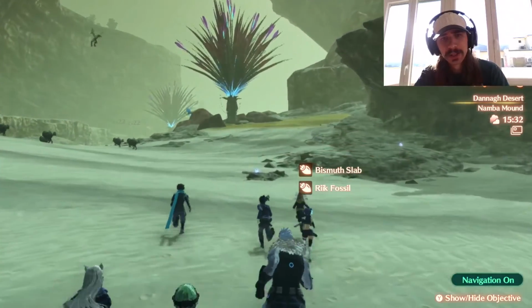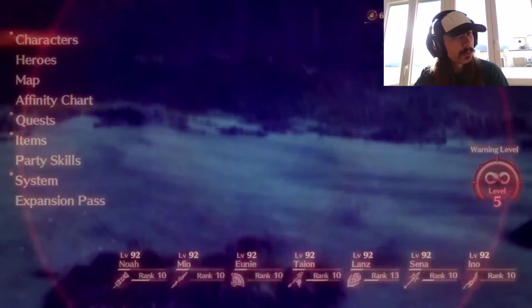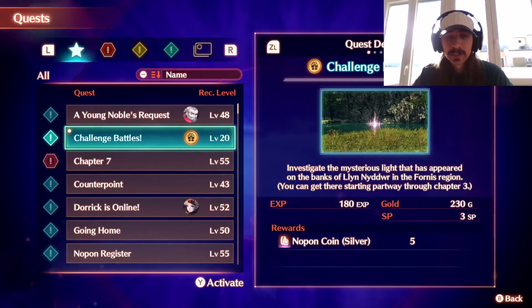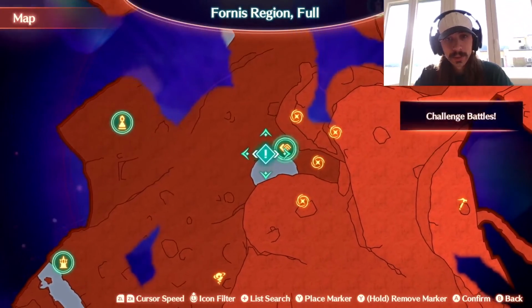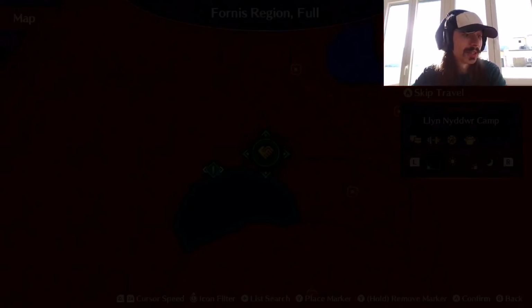Now we can probably either try out challenge mode, or try out Eno's ascension quest, maybe? I don't know where Eno's ascension quest would be. So where's the quest for the thingamabob? Challenge battles. It's gotta be this one. Investigate the mysterious lake that has appeared on the banks of Lil News, whatever the heck. Okay. Let's try that, I guess. So, yeah, investigate the lake. So, okay, and it shows a little challenge battle symbol that I was hovering on for a hot second, but now it's just showing the side quest marker.